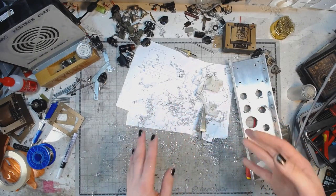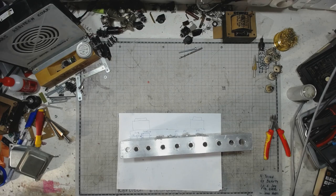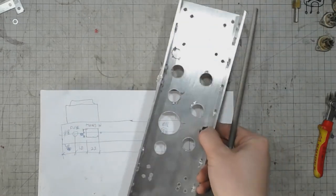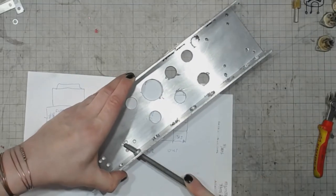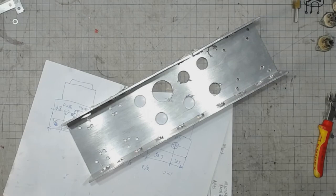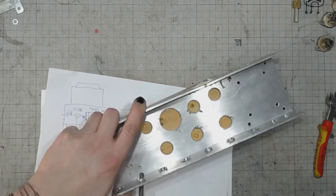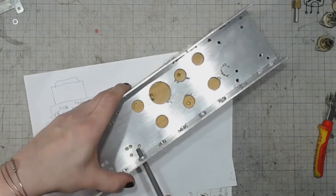Time to do some cleaning on the bench. There's a lot of burrs. Okay, so the workbench is kind of recombobulated, and let's do the filing job of those holes. I just want to get rid of all the burrs. Might use a piece of wood to lay under the chassis. This is gonna take a lot of work.